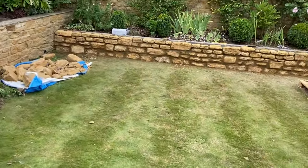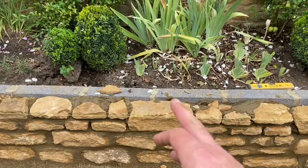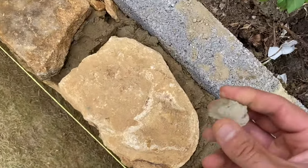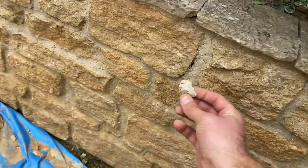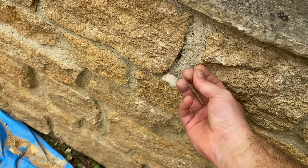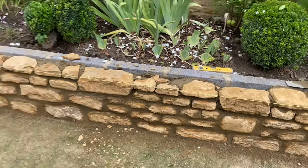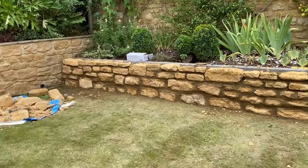You can see actually, this is properly starting to dry now, so it is going really light, and I think it is hopefully going to match up. Obviously it is bright, but it will weather. So I think colour wise it's going to be spot on. But that's it, another day done. Lovely job, happy with that.